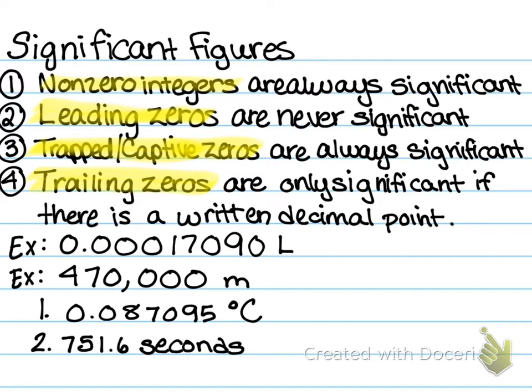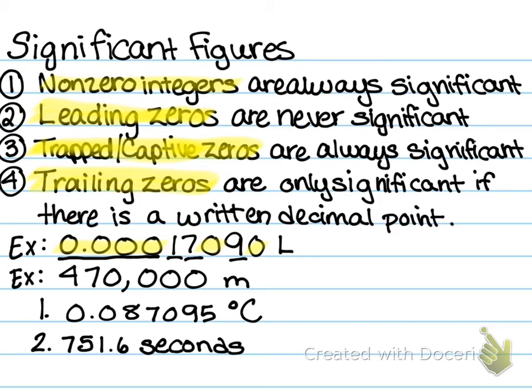In our examples here, we can see in this first example that we have zeros in multiple places, and we also have some non-zero digits. Since we have three non-zero digits here, our 1, 7, and 9, we know we will have at least three significant figures in our answer. Then we need to look at the different types of zeros that are listed and figure out which ones of them are and are not significant. The first set of zeros we see are these that are at the very front. Since they're at the very front, before the first digit that's not a zero, which would be our 1, they're going to be leading zeros, which means that they are not going to be significant in our answer.